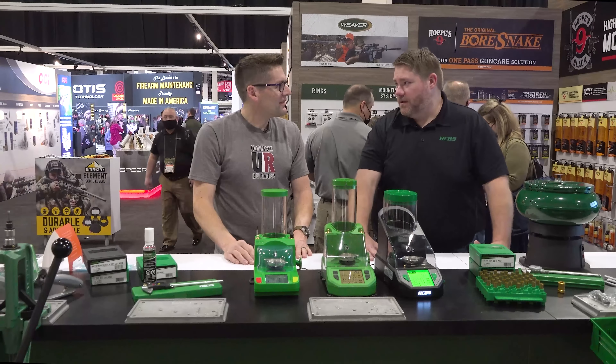One thing I've noticed about the new scales is how load cell technology and consistency has improved. Testing against other more expensive lab scales like the AND FX-120i — a really expensive lab scale — you can see the consistency and accuracy of those charge weights. I've also seen a lot less drift. You turn the machine on, let it warm up, leave it overnight, and in the morning it's still at 0.00. Ten years ago you'd struggle a bit more with drift or accuracy issues, but things are just getting better.